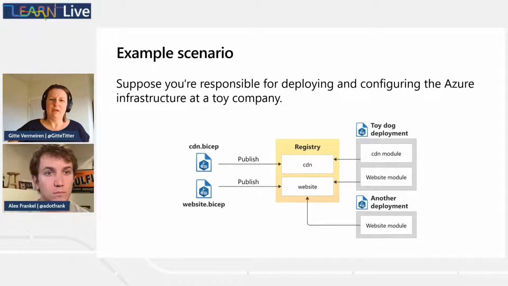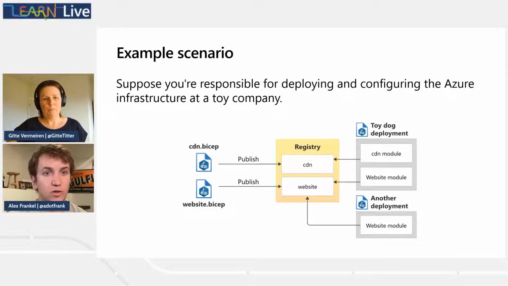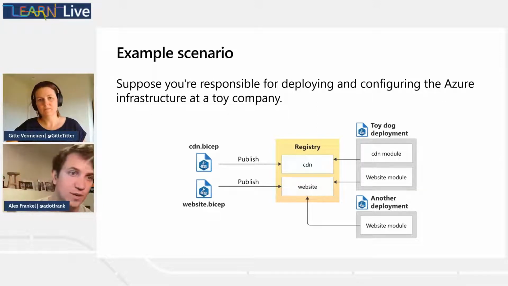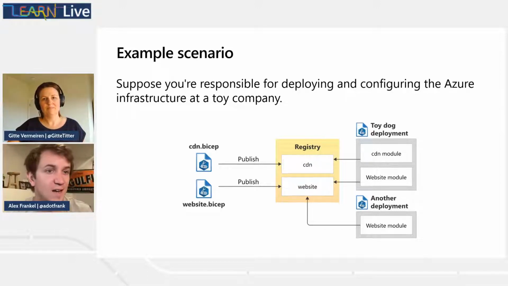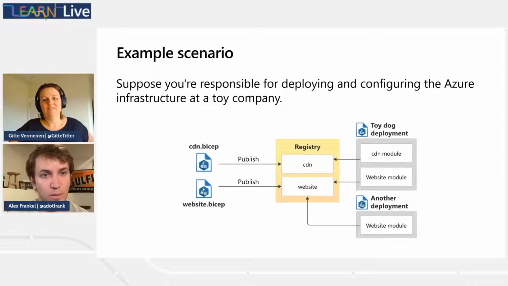So, yeah, we also already kind of mentioned it, but versioning will be, or can be, a very important thing when distributing modules, right? Yeah, versioning is really critical to have a plan for before you start, and we'll talk about the different versioning schemes. You want to be thinking through which type of versioning scheme we want to use. When do we publish a new version versus keep an existing one? What's a minor version? What's a major version? All that kind of fun stuff. And if you have experience with versioning in the past, it all applies to Bicep modules. There's really nothing special that we're doing here.